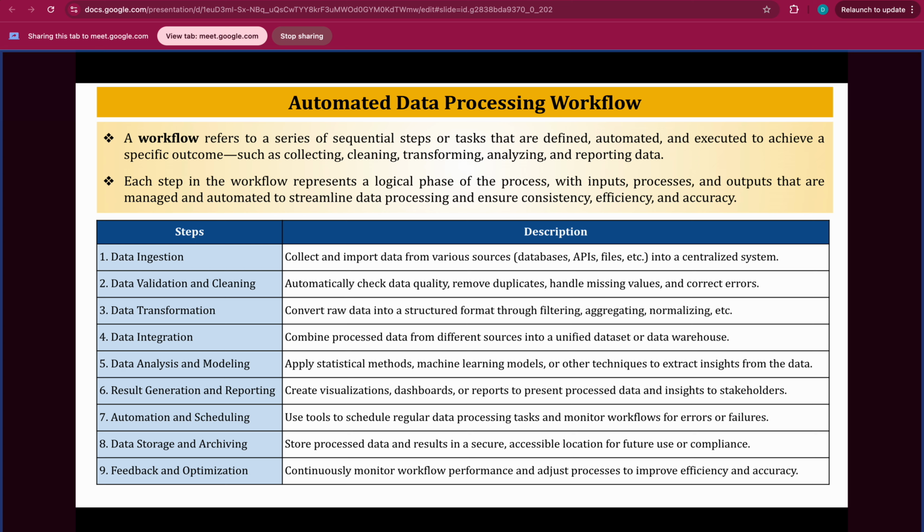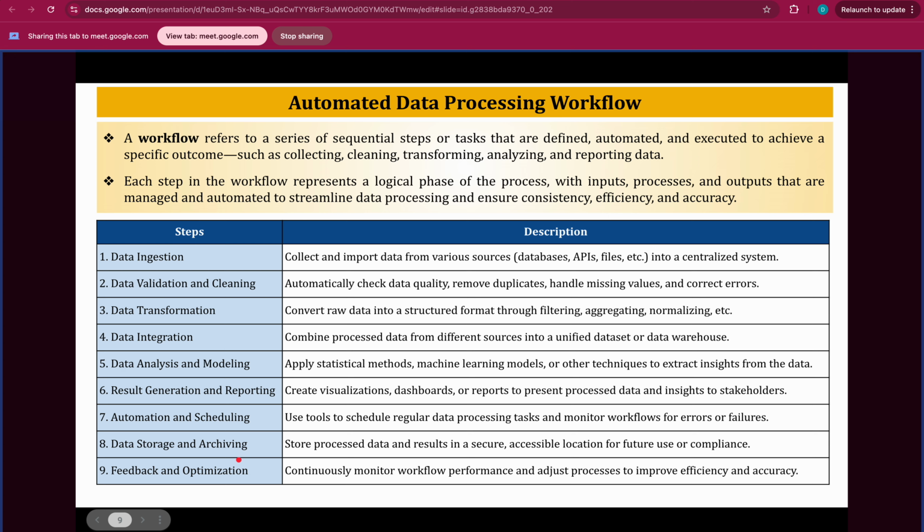So in TCGA maybe some new genes come up, so I want to again perform the similar processes to make sure that I am also updated. So in that case I can schedule that after this particular time again reprocess it, again perform all the steps and automate my data. So in such cases we can automate and schedule that after what time you want to perform the processing. So all this comes under automation and scheduling.